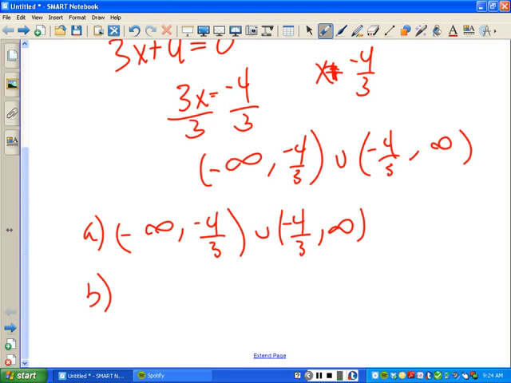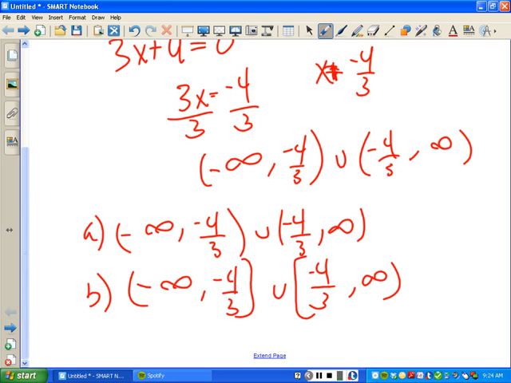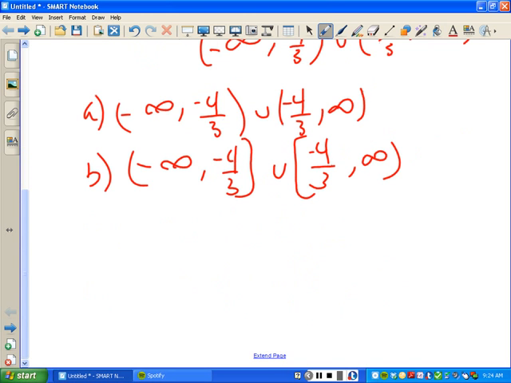Now, what other answers show up? If I were writing it, this one would show up. I'd put a bracket on there. Just because I know that about a third of the students don't really understand the difference between brackets and parentheses anyway. You just kind of use them arbitrarily, or you just go with some kind of bracketus. You know, just kind of mold those two together and hope you get lucky and get credit. Okay? The bracket means you want to include the value. The parenthesis means you don't want to include it. And in this case, we don't want to include it, so we would go with answer A.